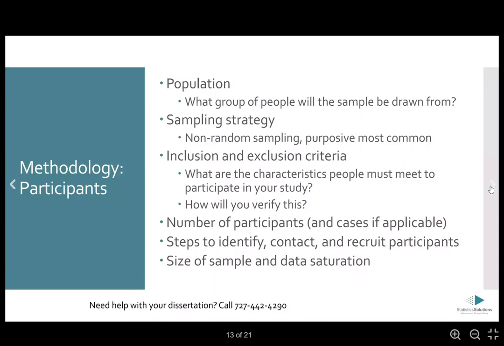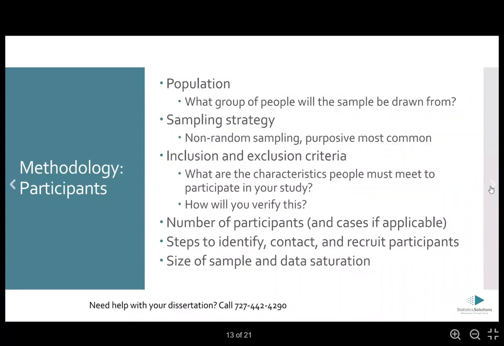So I always recommend that when you're getting started on this chapter, start with a bulleted list from applying for IRB approval all the way through to when your data is ready to be analyzed. Start with a bulleted list of each step and intermediate step that is needed to collect the data and prepare it for analysis.